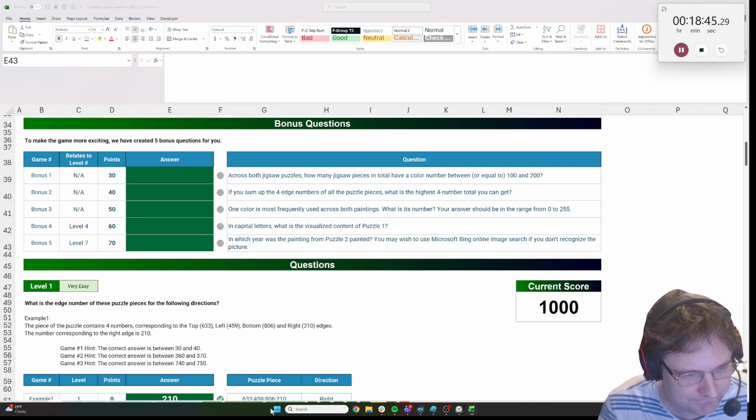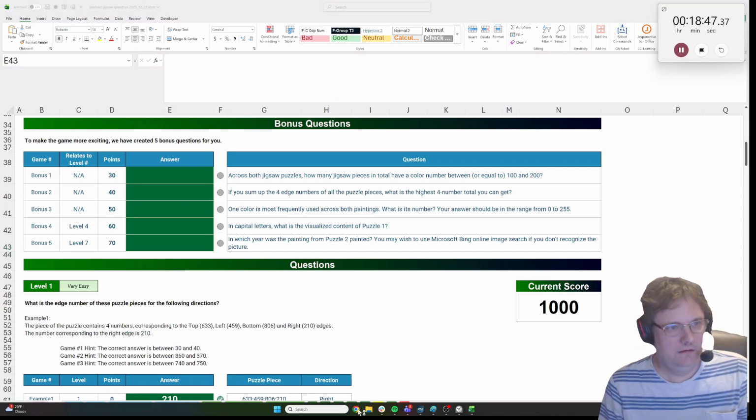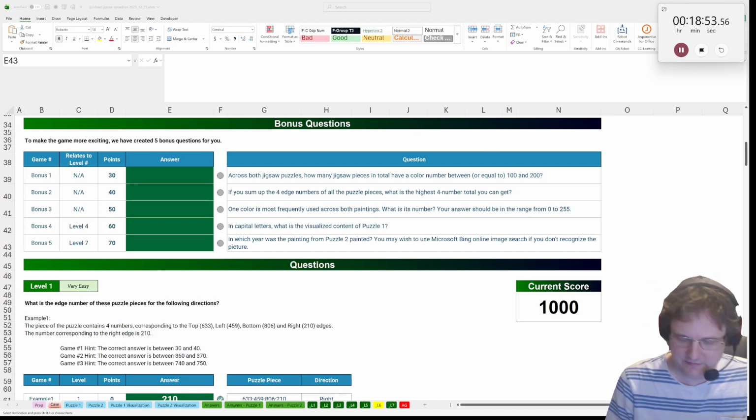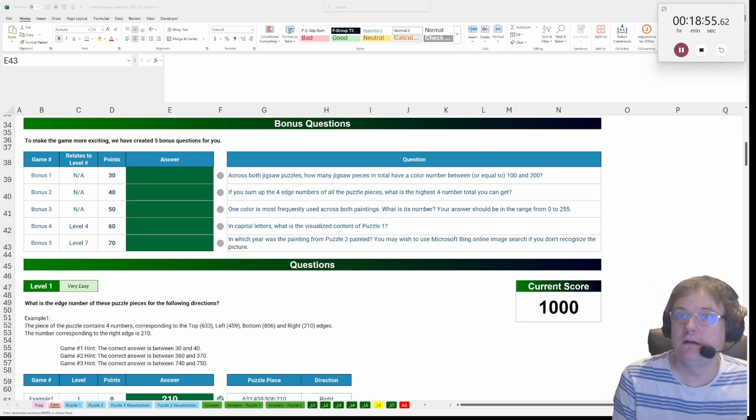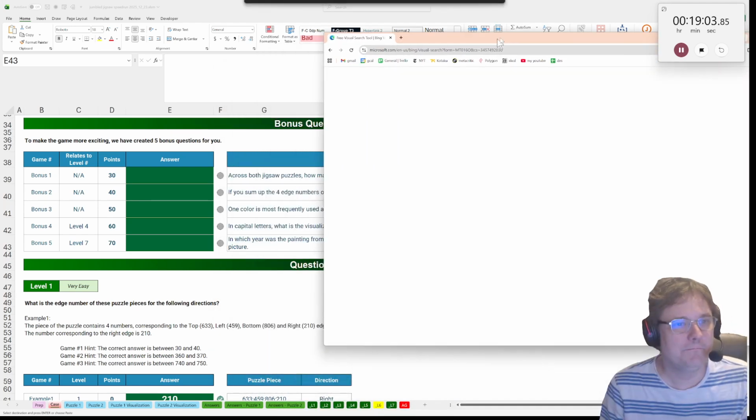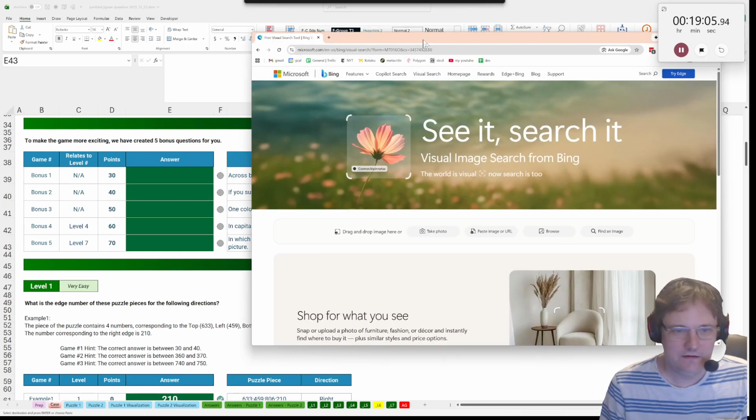Let's bang it. I'm doing bonuses in reverse order just for fun. So let's go to Microsoft Bing Image Search and see how this works.